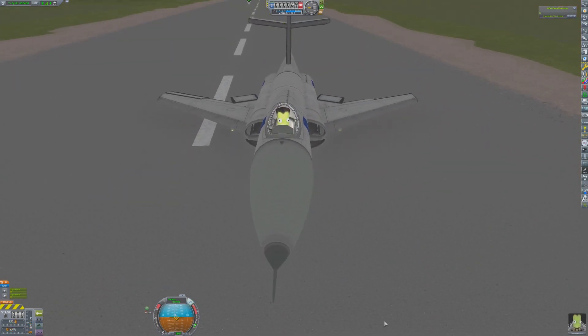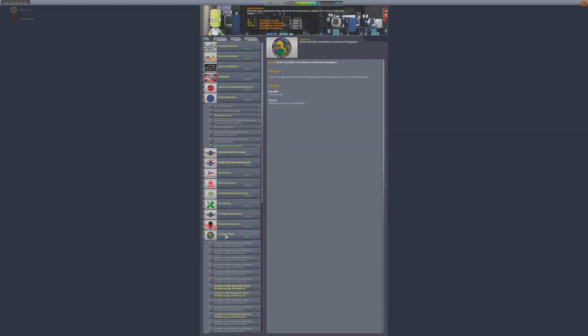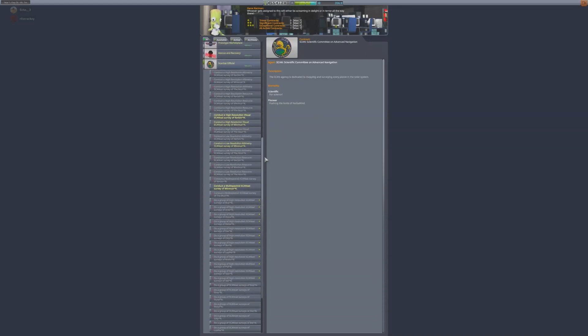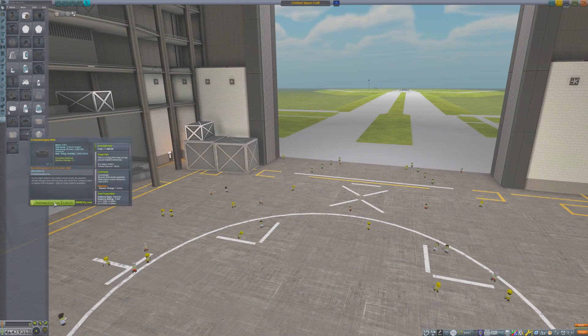But until that day comes, there is some science that needs to be conducted. Apparently, that smudge that scientists have been seeing on their telescopes isn't a crumb — it's actually another moon that goes around Corbin. So now there's a debate about whether the moon is actually made out of glass or some kind of mint ice cream. Therefore, a probe must be sent to find out this answer.